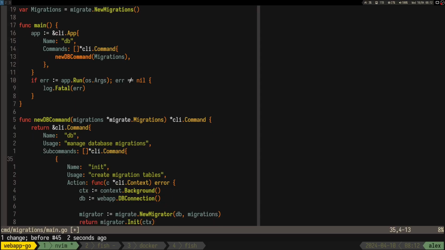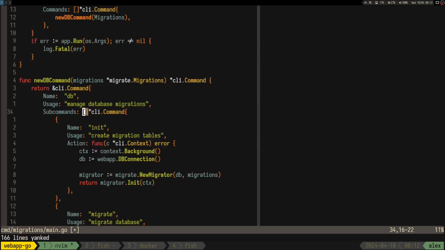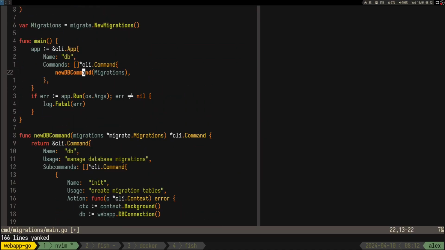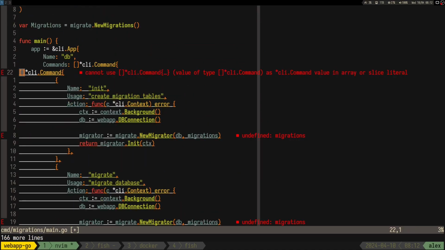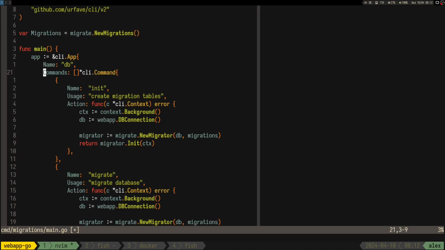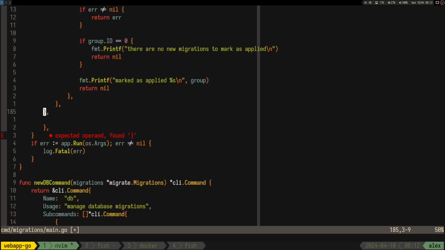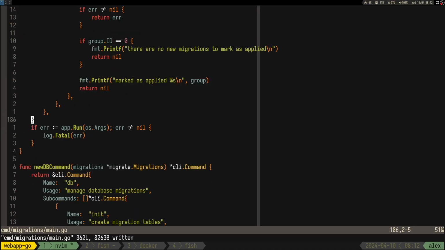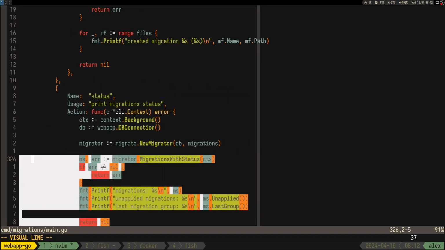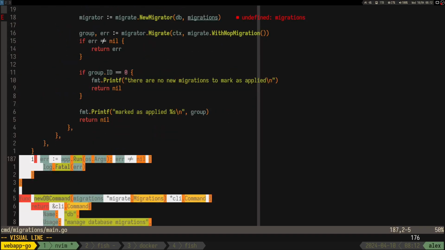Okay, but I guess what I can actually do is copy the stuff from the subcommands and put it in here. Right, it actually should work. And let's delete this part.